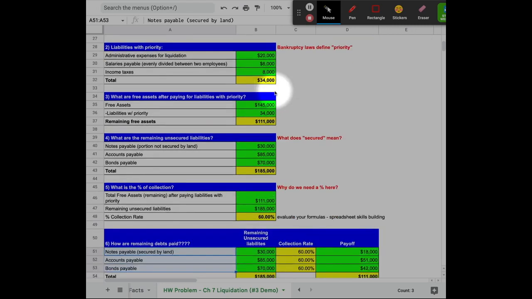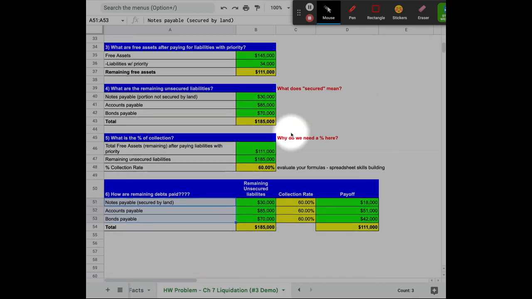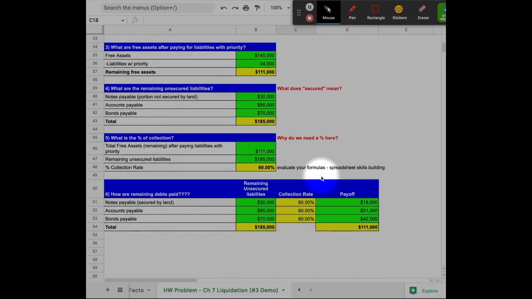So this gives some insight into some of the nuance with lending, the risk of being a creditor versus an owner. But also notice we've used up all of our assets. There is absolutely nothing left to give to the owners here. So the owners of this company are out high and dry. Tough luck. That's part of being an owner versus a creditor. And this is a good example of taking you through the bankruptcy process from start to finish, and also a view of debt versus equity.